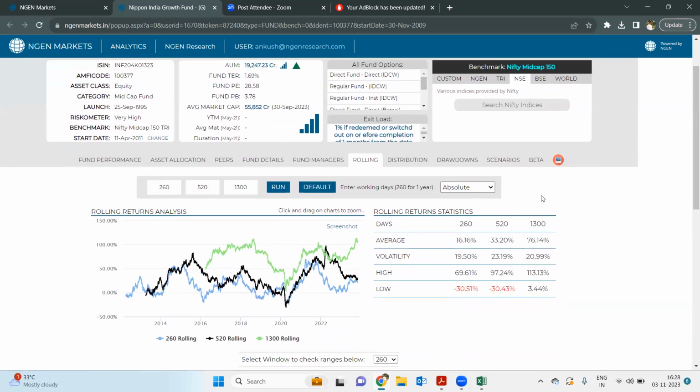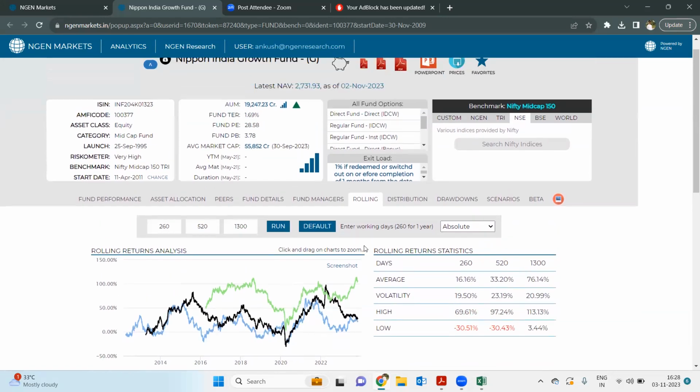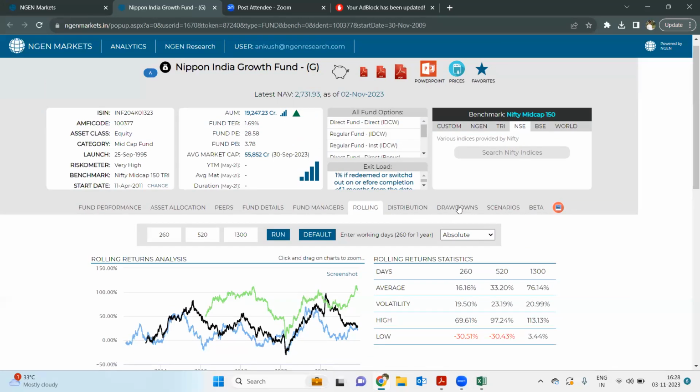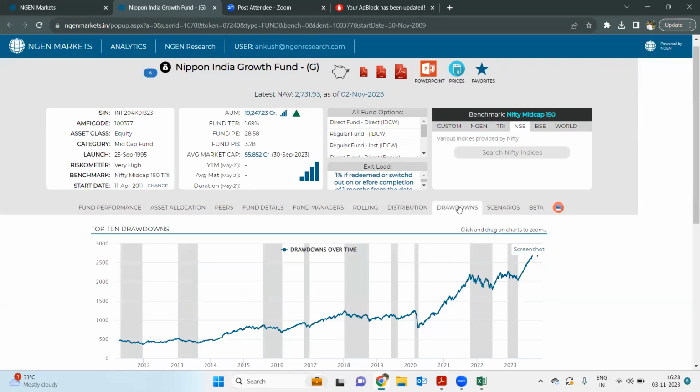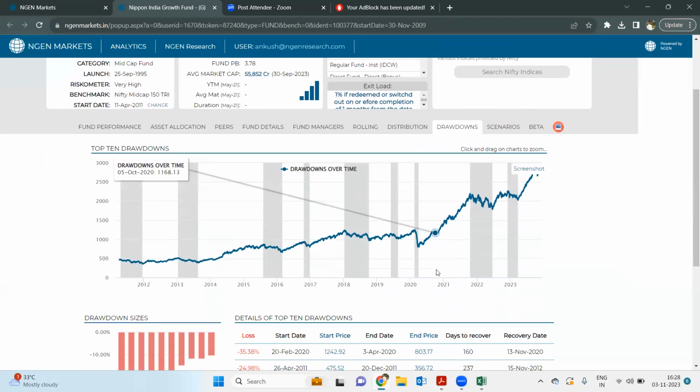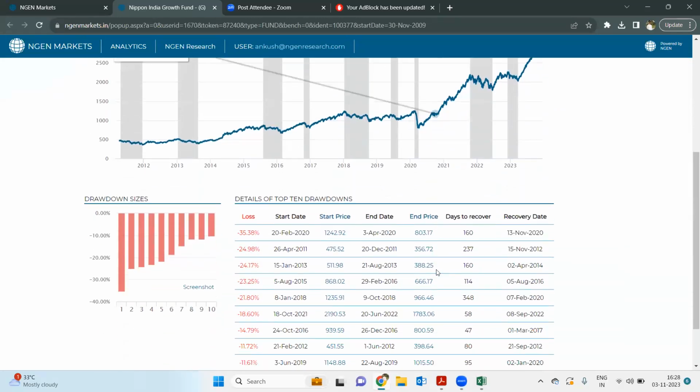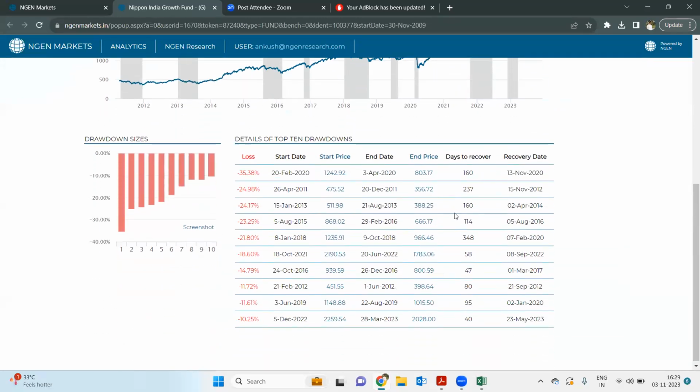So this is the rolling analysis where you can check them out on the basis of the average and how they've been performing in a continuous manner. Followed by that, we have the drawdowns tab. We can come to the drawdowns tab directly over here and you can have an analysis on them, like how fast the loss happens or how many days it normally takes to recover from that specific loss. That can also be seen over here.